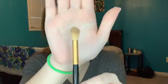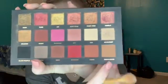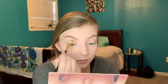And go in with a little setting powder, the same powder, and go across my eyelids with this also. I'm going to go in with this brush. It's a round, kind of fluffier blending brush. And I'm going to use it and go into the Huda Beauty Rose Gold palette. This isn't the remastered, this is the first one. And I'm going to go in with the shade Sandalwood right there. And I'm just going to take it on my brush and dust it into my crease.